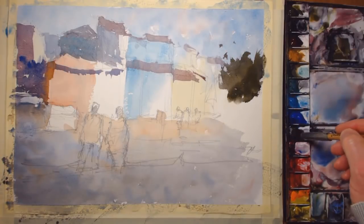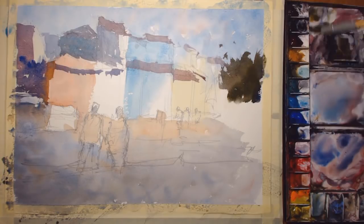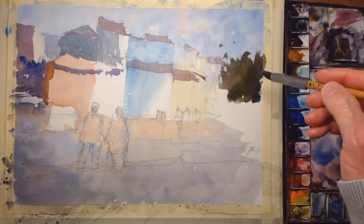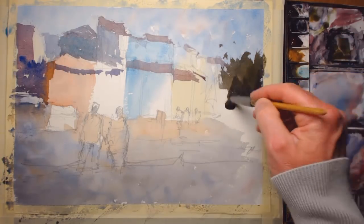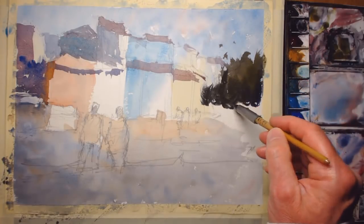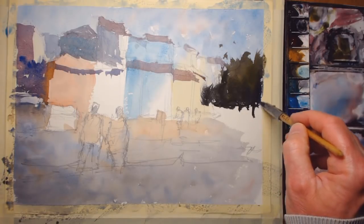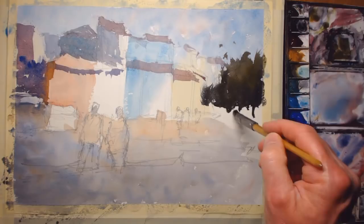I've used Payne's Grey for quite a bit, and I tend to alternate between Payne's Grey and neutral tint. Half the time I'm using neutral tint, half the time Payne's Grey, but it does give you a nice dark green. You don't want to overdo it. It doesn't want to be too black.